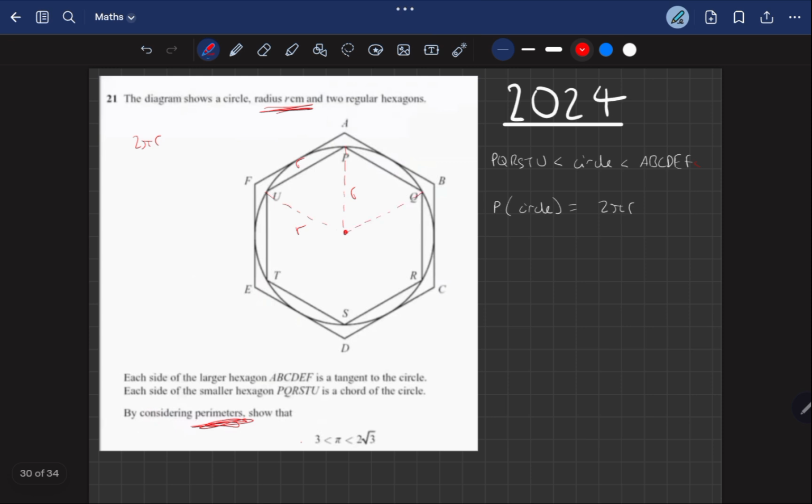If I continue drawing the radius from the center to each of the points, we see that we've split the hexagon into 6 equal triangles. And since angles around a point are 360, we know that each of these are 60 degrees. Okay? And since this and this are radii, they are the same length. That means this has to also be 60, and this has to also be 60, because of isosceles triangles. And look! 60, 60, 60. This is just an equilateral triangle. So yes, UP is r. However, we have to mathematically prove that like we just did.